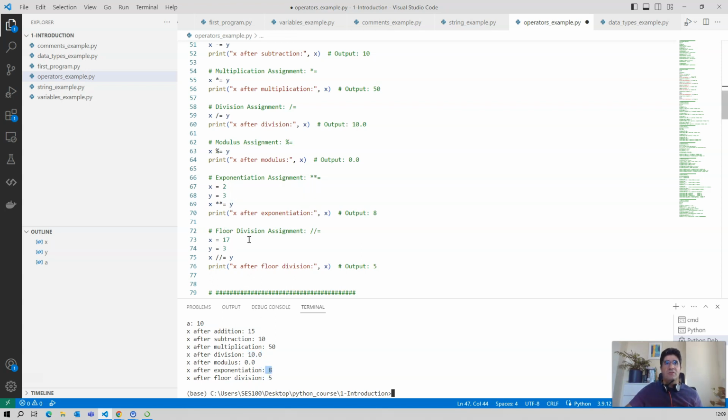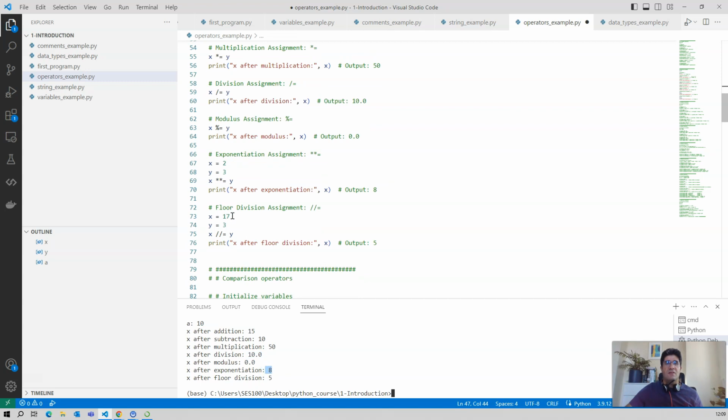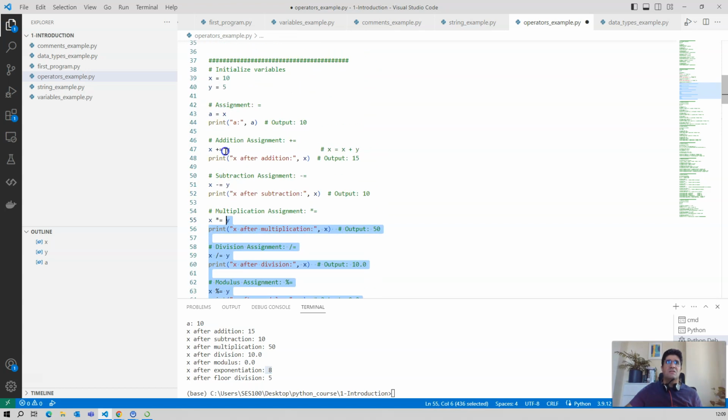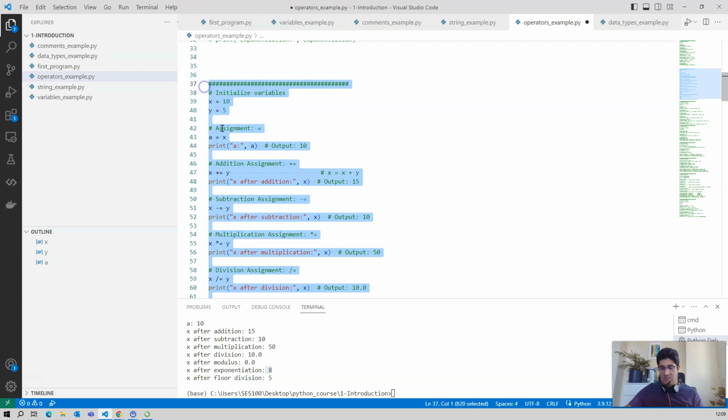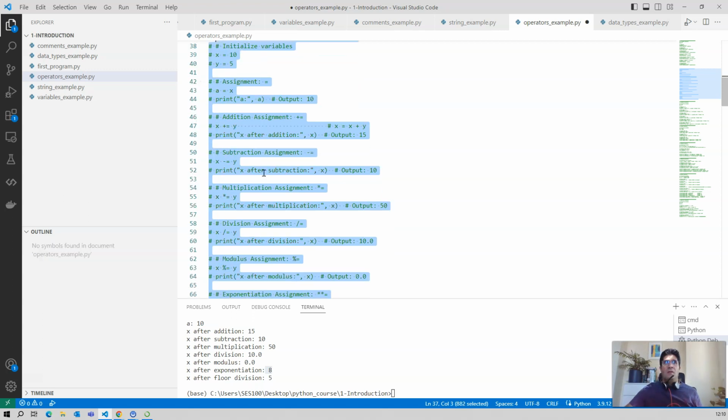And the floor division: for example, if you have x equal to 17 and y equal to 3, the floor division equal will give 5, because if we divide that, the division will be 3.4 something, but it will drop the decimal part. Great, so this is the assignment operators.